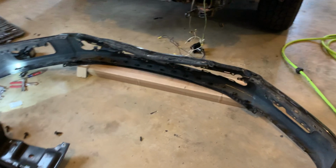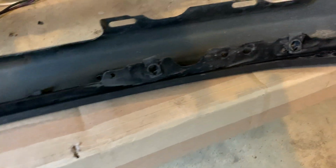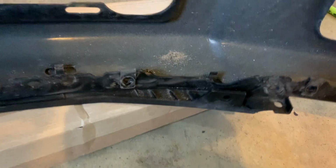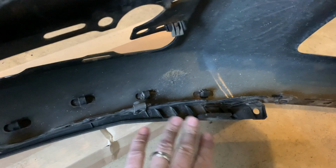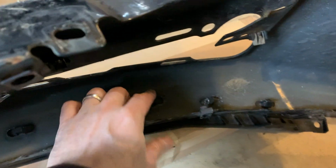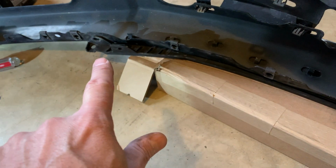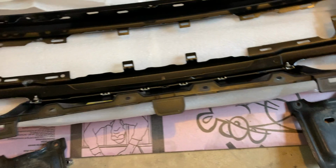Well, found another piece I didn't get. On the other side of this bumper is some trim. I don't know if you can see it right there, this thing right here. If I'd known that, I would have bought it. I gotta figure out how to get all of those popped out so that I can put it back in here.